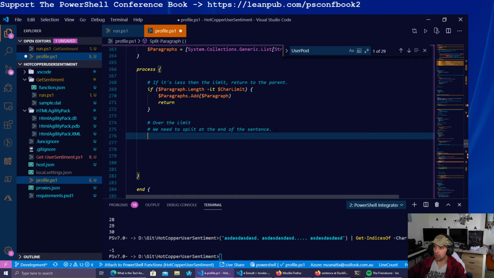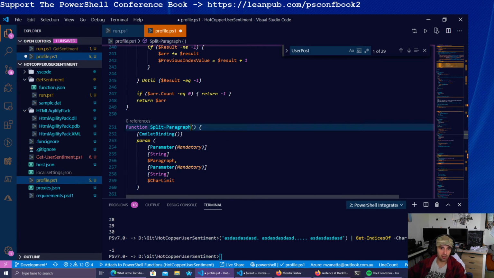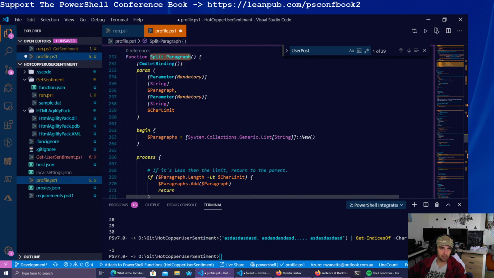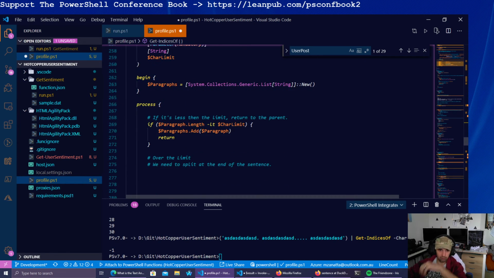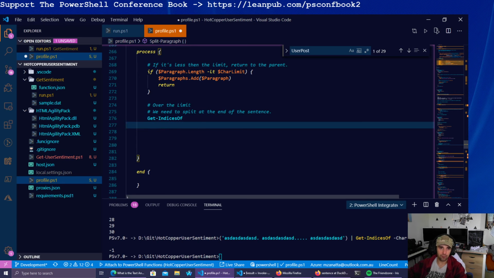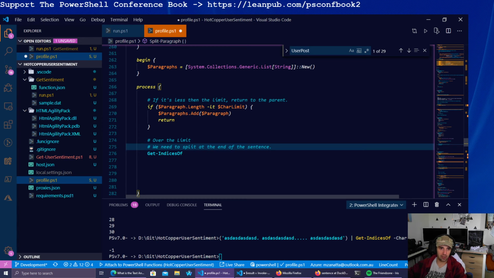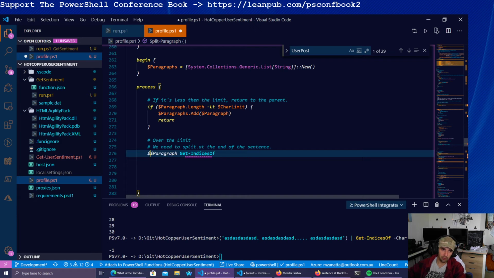And then what we can do here now is we can basically get indices of, take our paragraph, and we're just going to go char off.